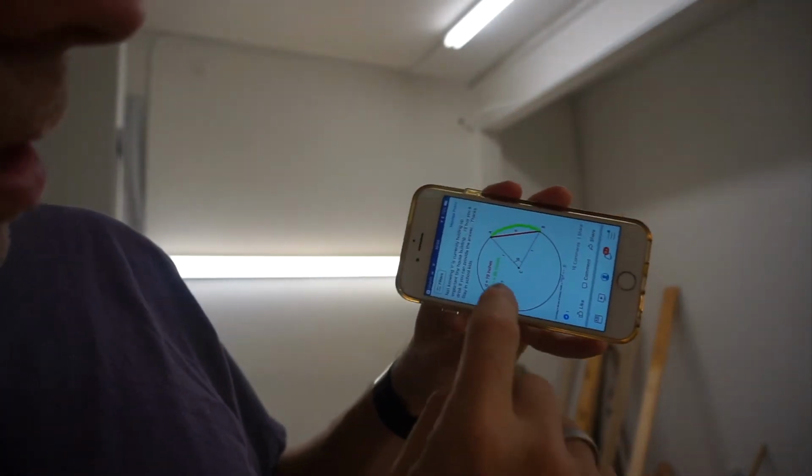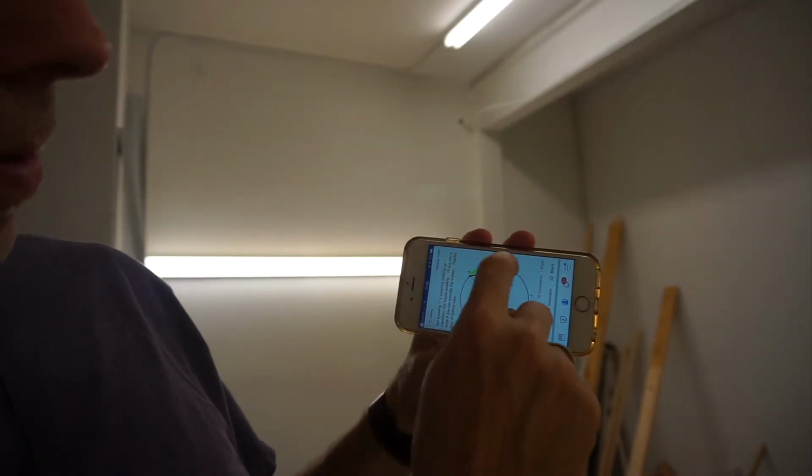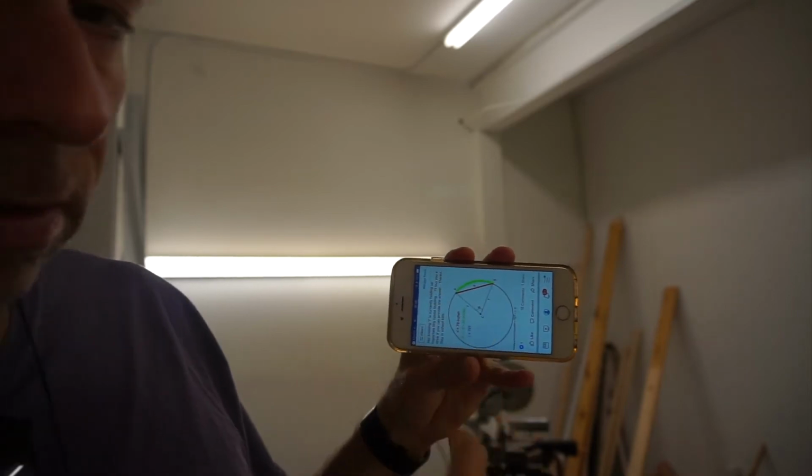Here, this is what we needed to do. The green thing is the roof of the gypsy wagon, and the red line is the distance between the walls. What I needed to know was, what is the radius? And the answer is 45.27. That's what we're going to utilize here on this sheet of plywood to get the arc that we need. It'll all become clear why 45.27 is such a key measurement. Hopefully it's the right measurement, but we're about to find out.